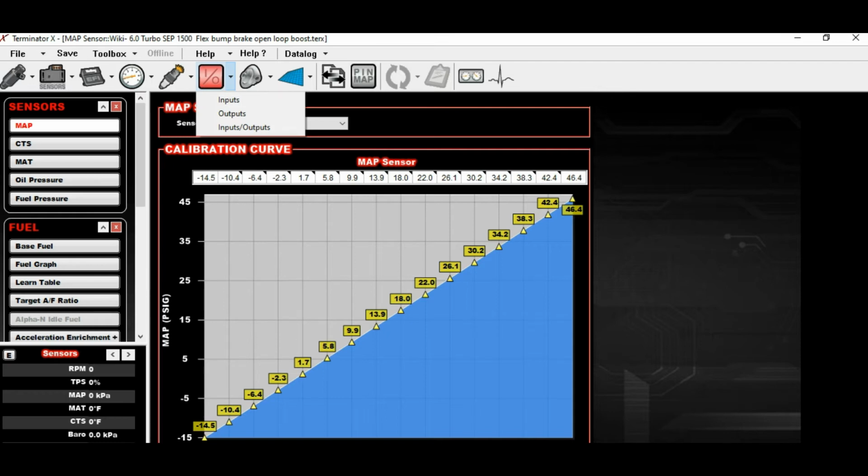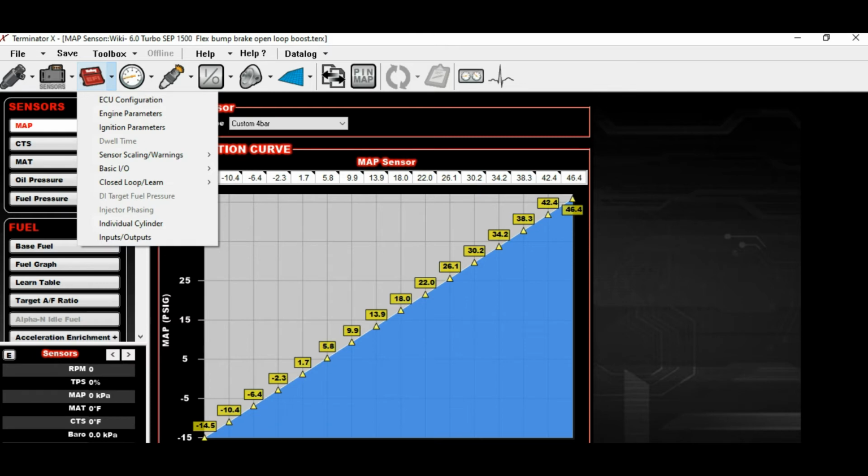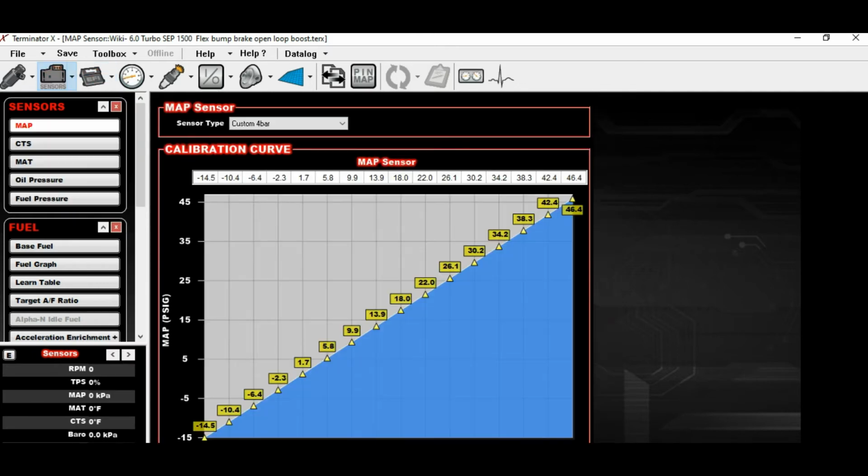You can go in and look at your inputs and outputs that are pinned and what they're pinned to, and see what he's got. Now he's got a flex fuel, he's got the Mac 4 port on a boost flow. You'll see that pop up here in just a second. The fan is on. He had a secondary fuel pump because he's running two fuel pumps, so he's running that off of the computer as well.